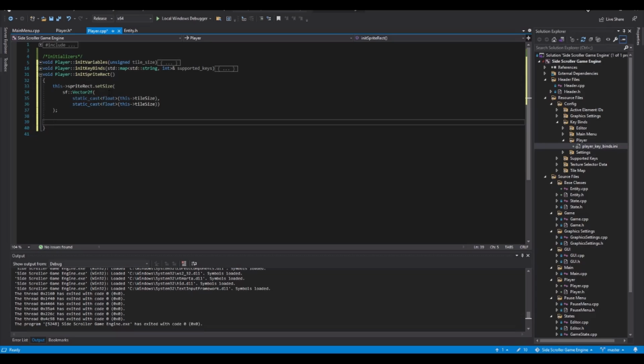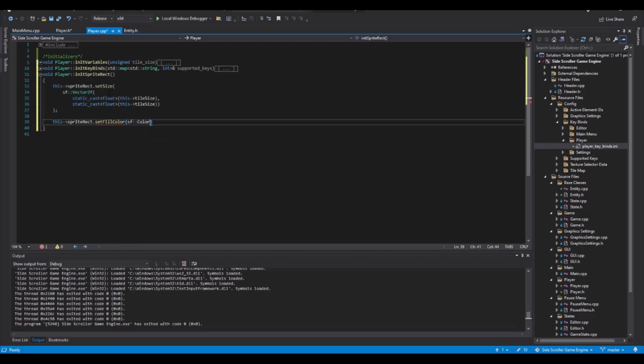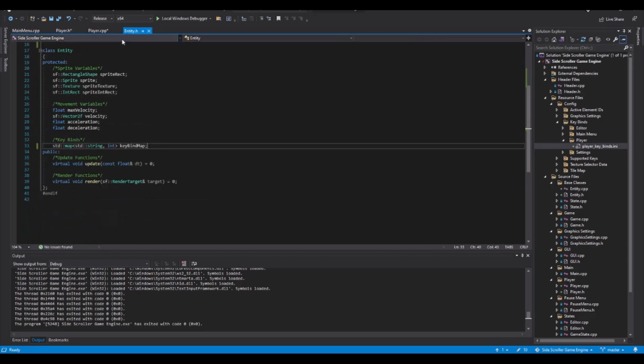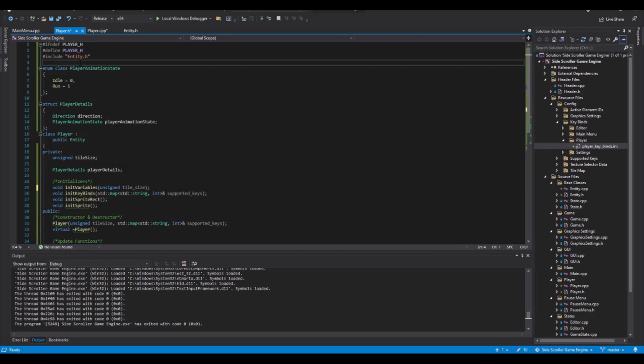Now this sprite rec dot set fill color, SF color, transparent. And that reminds me, let's go ahead and get our forward declarations in and try to keep up with this as we go.